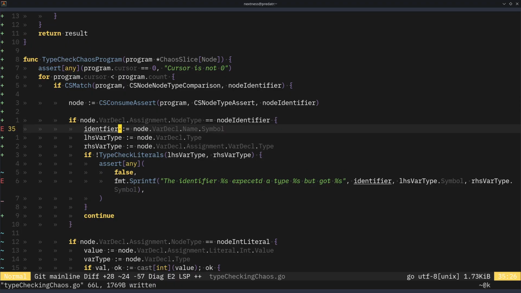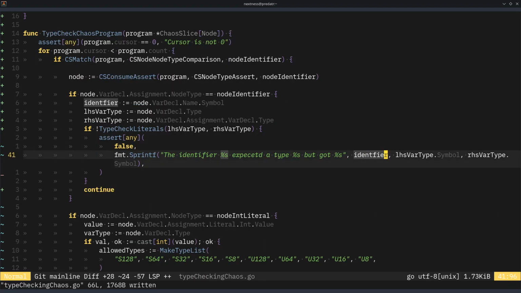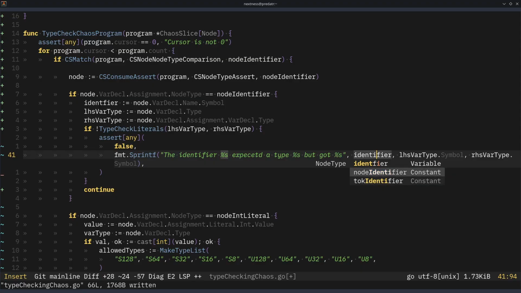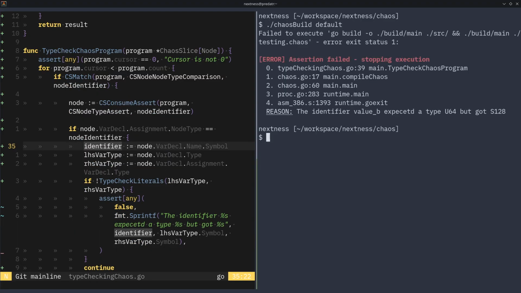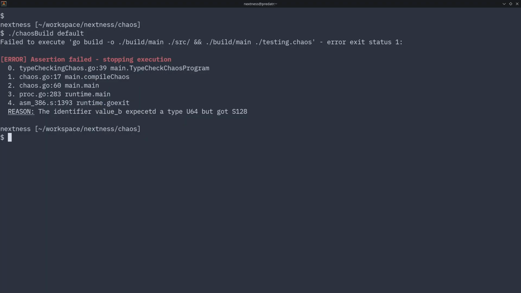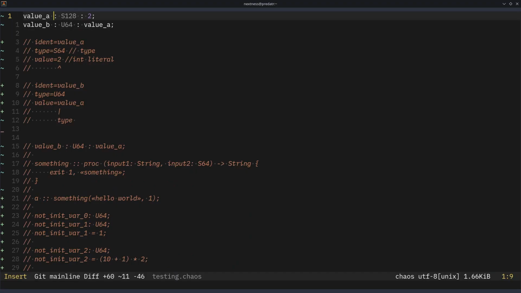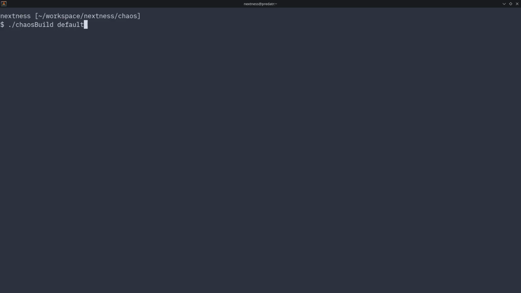Did I misspell it or something? Yeah, identifier with an I. It should fail. Identifier value B expected type U64 but got S128. Nice. And if we change this to U64, it should work.